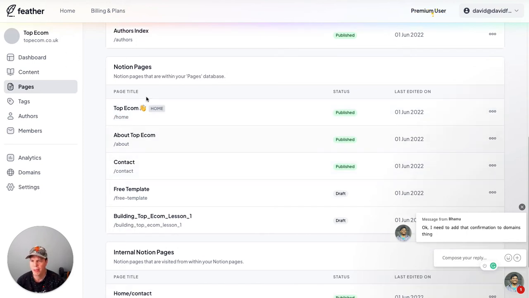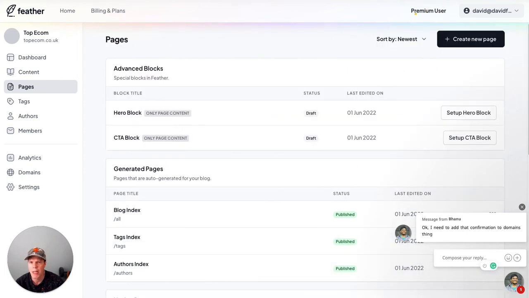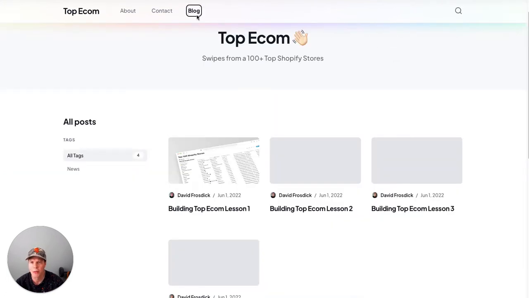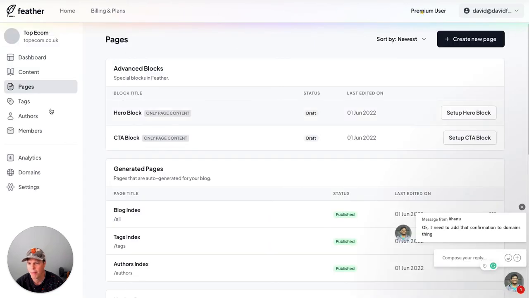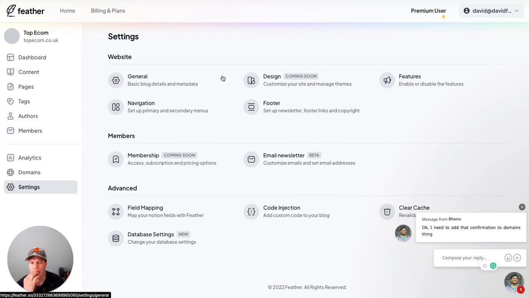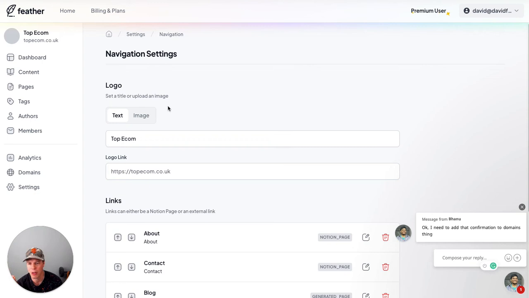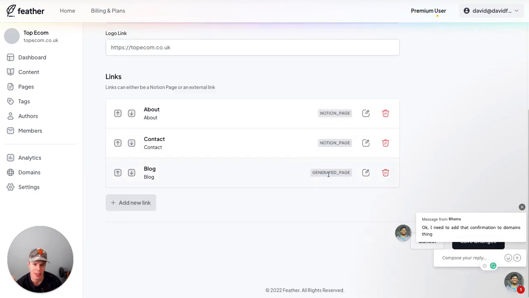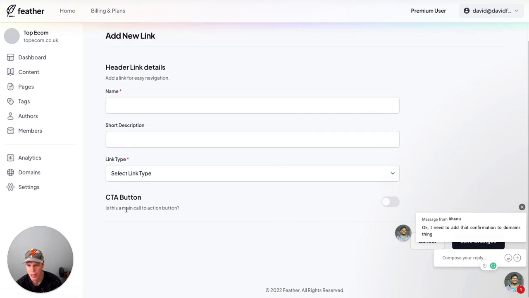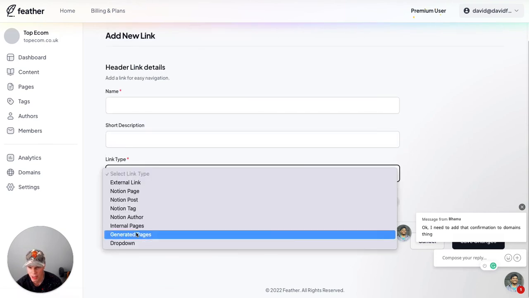The other thing, if you're building navigations, you've got to make sure, so for me, when I wanted to add the blog into the navigation, you see I've got it up here. I've done that by going into navigations and then setting up the pages and choosing generated pages from Notion. So if you go down to here, you can see it says generated pages. When you're adding a new link, the blog and content within the site is generated pages. Okay, that's what that is. Banu helped me with that, so that was cool. I had to ask him about that one.